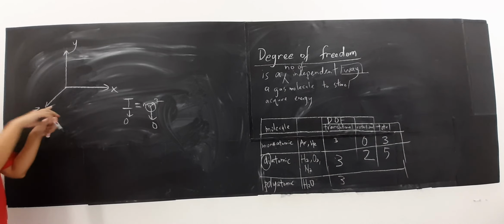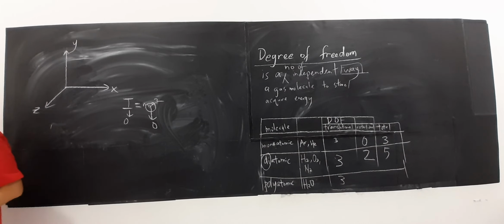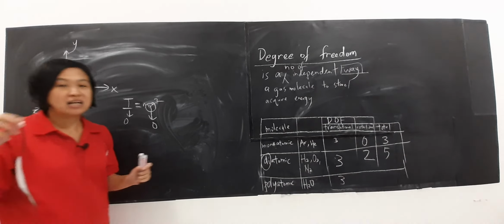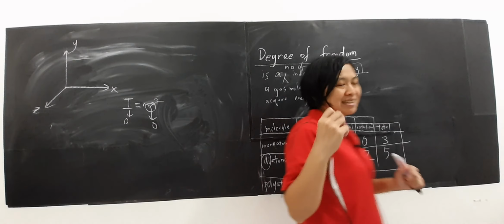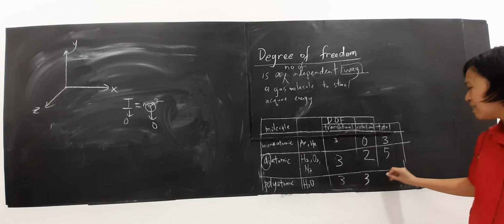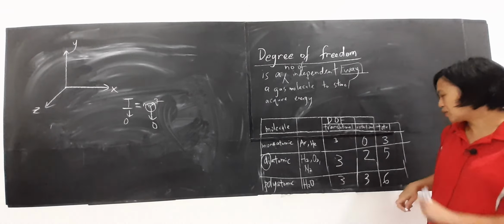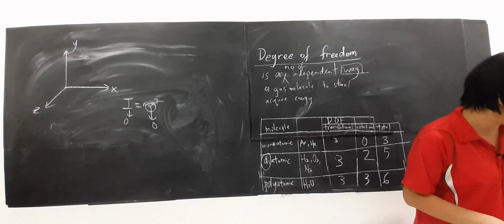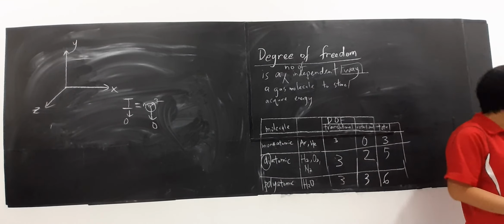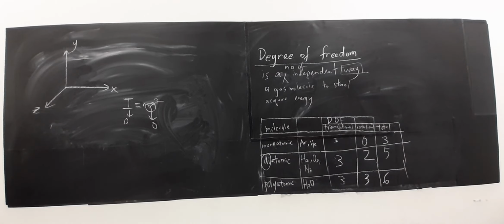Okay. So in this case maksudnya, for polyatomic molecule, rotational about x-axis pun included. Maksudnya ada 3 dekat sini. So 3 tambah 3, I have 6. Okay. Maksudnya ada 6 cara kita untuk store energy here. So ini yang bermaksud degree of freedom. Okay. Jadi untuk lesson ni itu je.